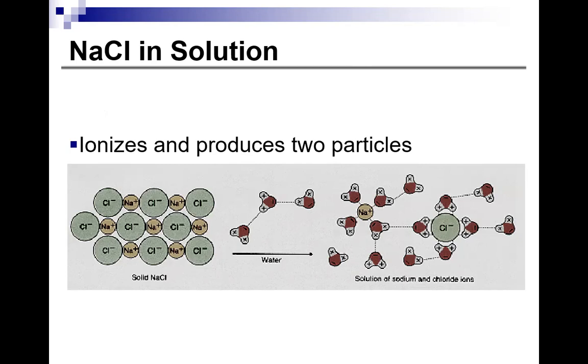When we look at the attraction, like if you put something into solution, so here we have sodium chloride, these are all held together by basically like magnets, attraction of opposite charges. Water is held together by that polar covalent bonding, so the oxygen and hydrogen physically overlap their orbitals, and that's what's holding that water molecule together. But remember, water is polar covalent, they're not sharing nicely, and it creates those positive and negative charged regions, those dipoles. So when you put salt into water, why does it dissolve? Well, the attraction between these positive and negative dipoles will kind of rip apart those sodium and chlorine, and they will surround them, and so that then it goes into solution.